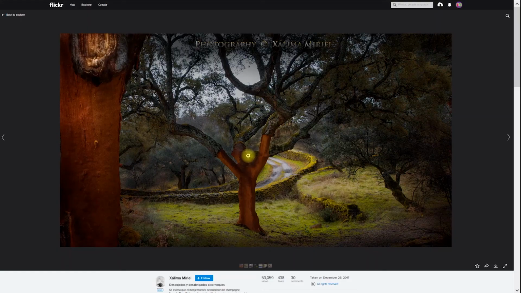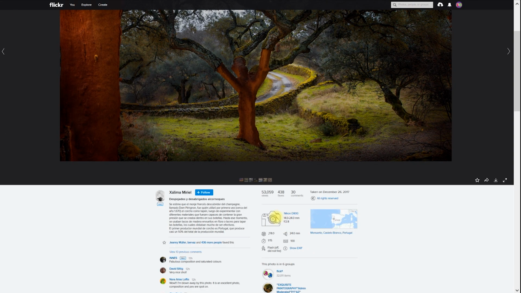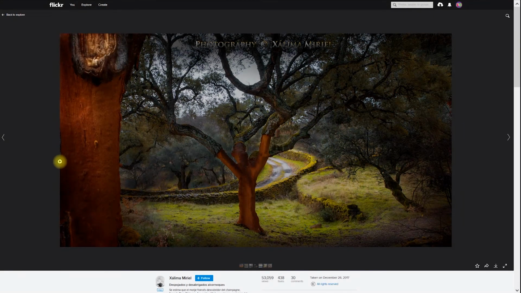Explore can give you some ideas about types of photos that you may want to try taking. If people have left their camera data up, which a lot of people do, it'll show you the settings that individuals use to create these particular pictures. Although pictures like this were also heavily edited in some type of editing software as well. A photo like this didn't come out of the camera this way. And that's one of the things you'll learn to do in the class too, is how to edit photos and make them look their best after you've captured a shot.